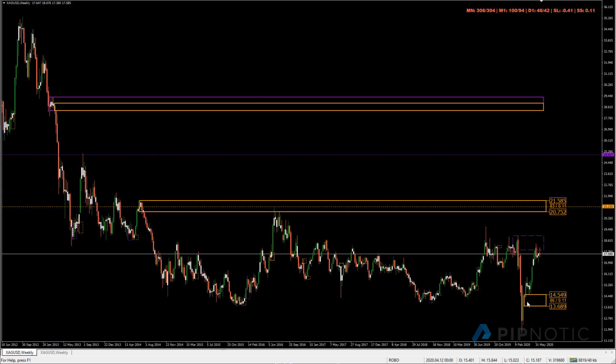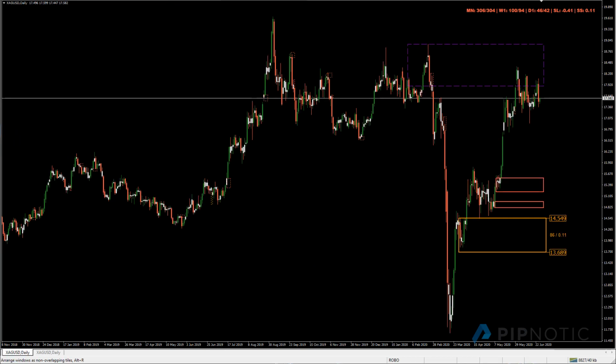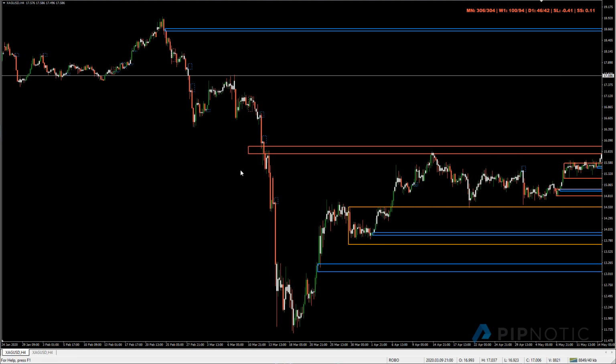But we do have a nice accumulation, departure, slingshot, run higher, and now we're poking into this major supply up here. So now we want to have a look and maybe look for the area that removed that. So here we have that nice structure, rally, accumulation, departure. Excuse me, we go here, we can see we've got something right in there. Let's have a look at that in the smaller time frame. First, let's try the 4 hour.